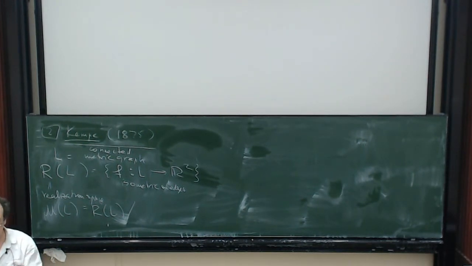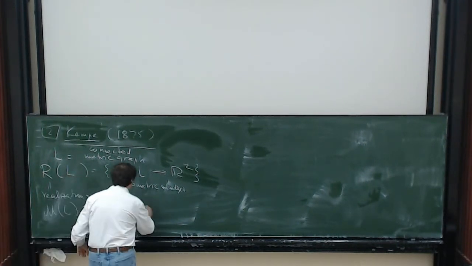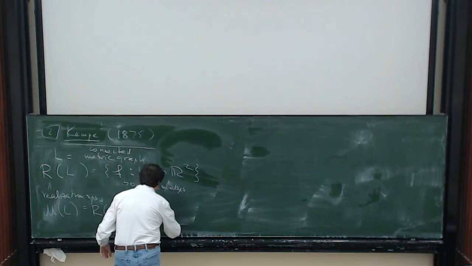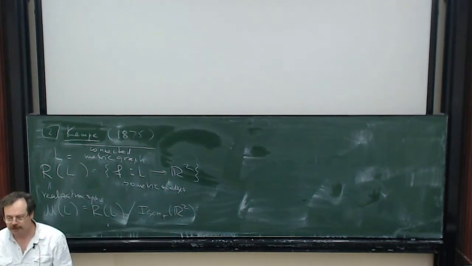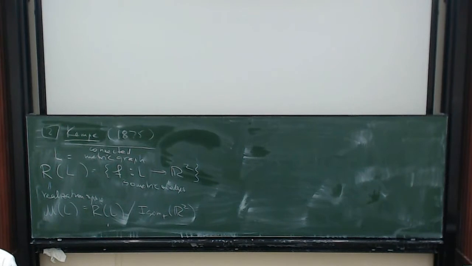I will only divide by the orientation preserving isometry group, Isom plus of R2. There is a reason for this, namely that we are keeping ourselves in the category of algebraic varieties, algebraic sets, rather than semi-algebraic ones. Again, if you allow reflections, you get in general only semi-algebraic sets as the result. So that's why I'm dividing by only orientation preserving isometries.